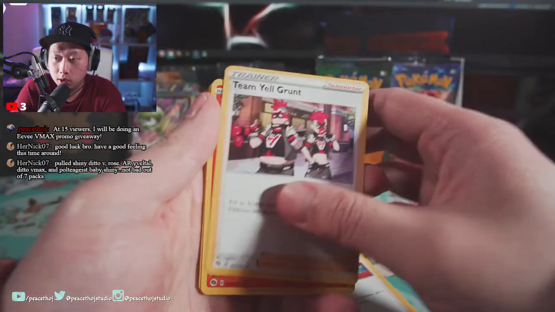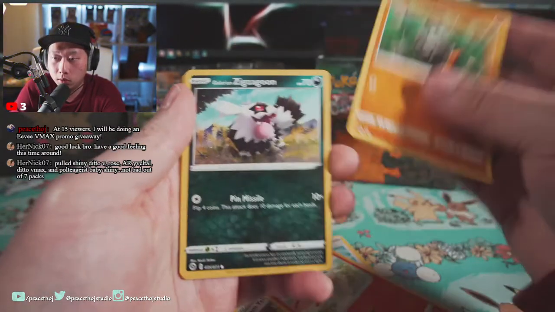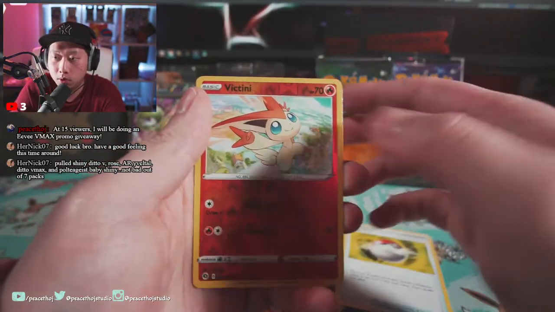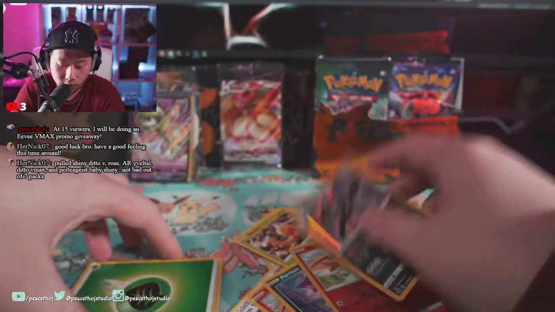Pokemon Center Lady, Team Yell Grunt, Victini, Rolycoly, Zigzagoon, Weedle, Purrloin, Pokeball, Victini, Obstagoon.